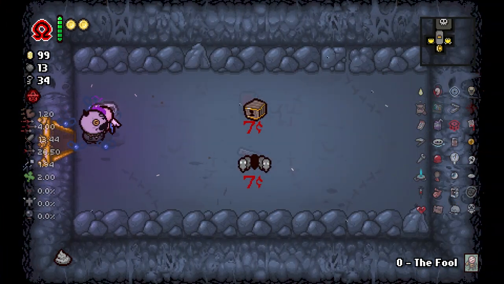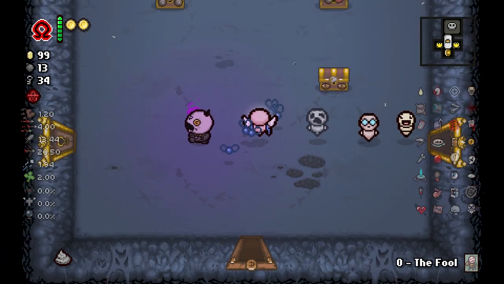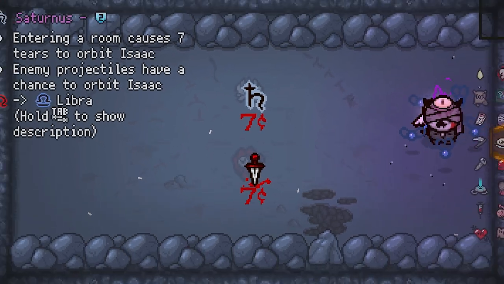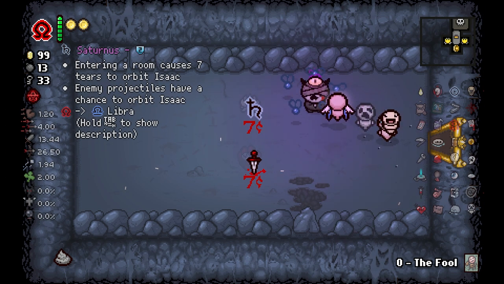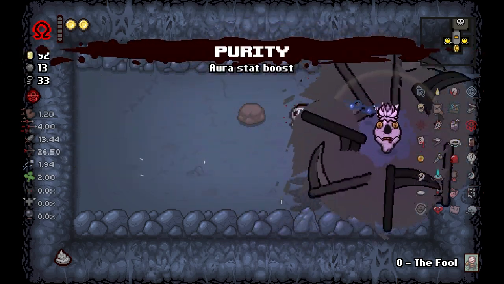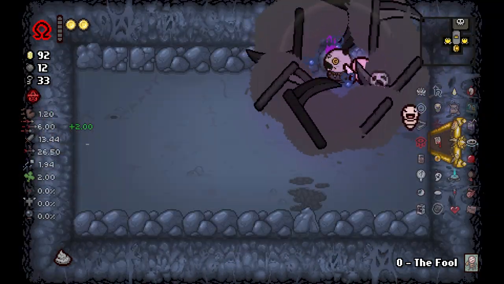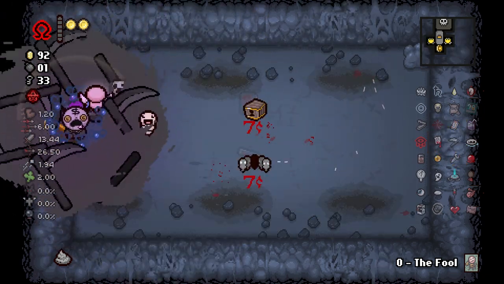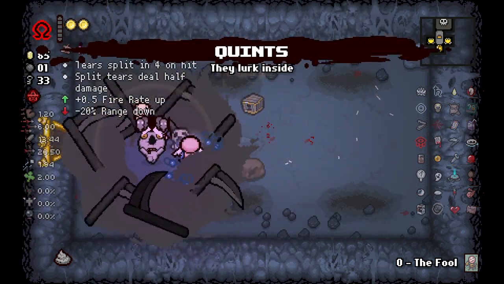Check treasure room on the right, which gives us quins. And treasure room on the left gives us Saturnus. Okay. I'll do this. I can take this. And then do the... stuff is going on around me. And I can't even see what I have to bomb now. I'll just place it off by killing, I guess. Alright, no, nothing. I'll take this.